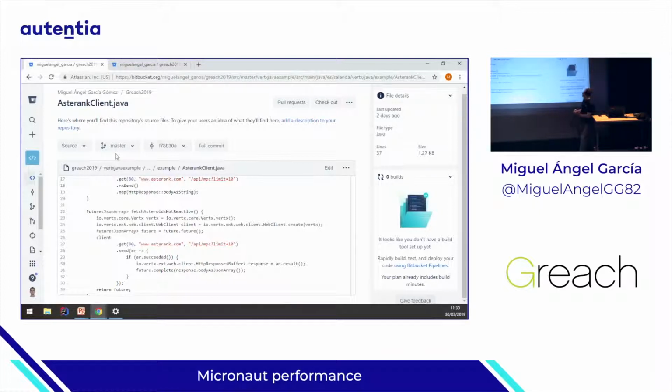Okay, sorry, no, this is about Vertex. And this is the way that you create a client, in this case, the reactive client in Vertex.